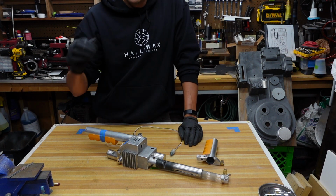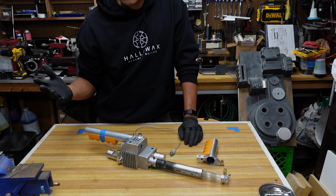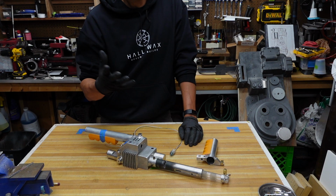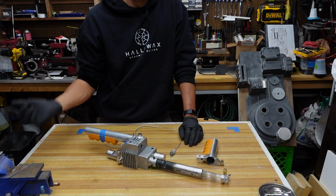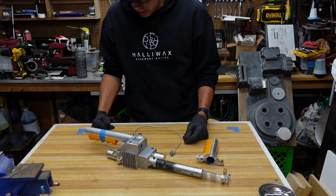There's only one hardware store in my town that carries these smaller bolts. Everybody else doesn't carry anything less than 832, if they carry 832. So I have to fly to the hardware store on the bridge and get some more 632s.